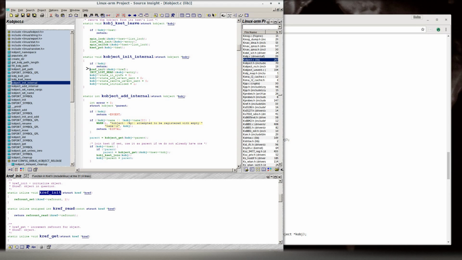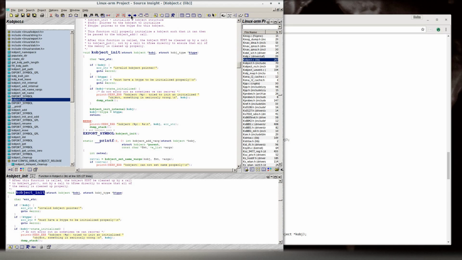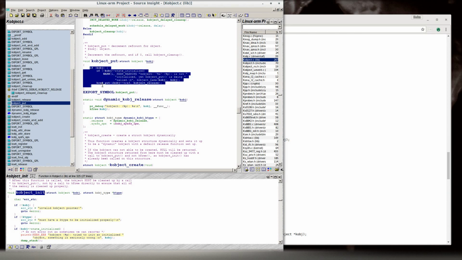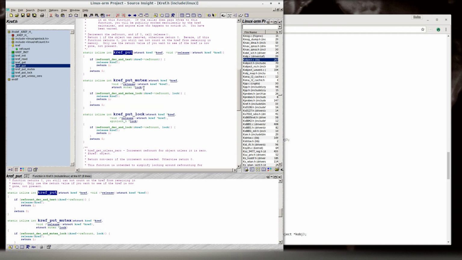So the value is set to 1 at that point, and when you do a kobject put, that value is reduced by 1, and if the value is 0, then the function pointer that is passed in will be called, and in this case the function that is passed in will free the kobject and release the memory. That's what it does.